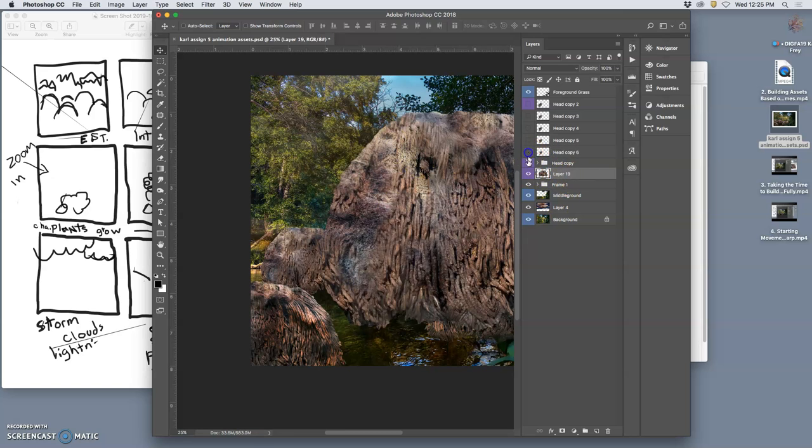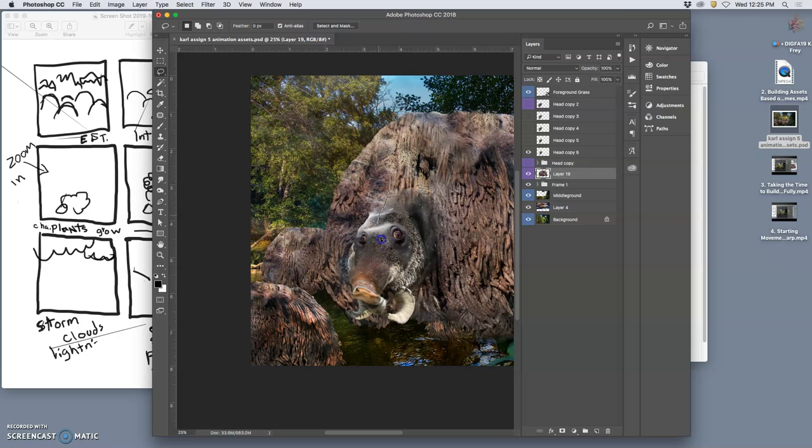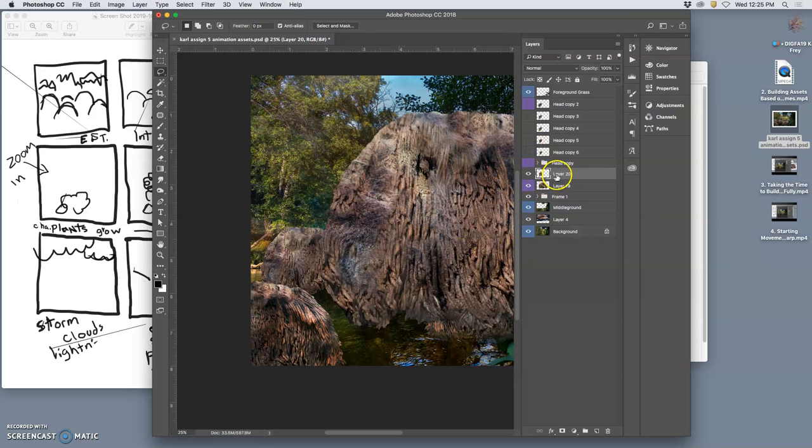So I'm going to go back to my base body asset. I'm going to cut out the fur into a shape and duplicate that. Maybe something like this. Hit Command J. And now I put that on top. And now I'm going to take my eraser, soft edged and 100%, and start erasing away from the edges of it. Slowly.